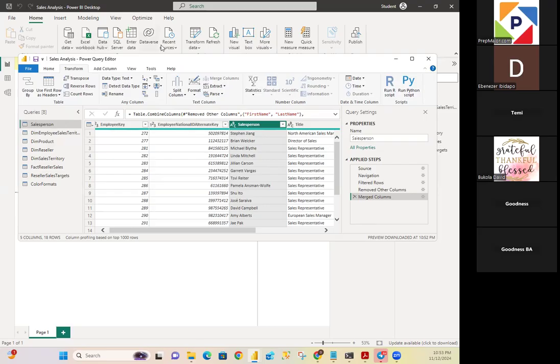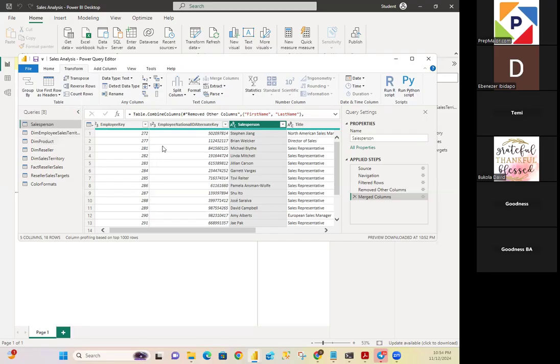I hope you click on transform. Yes. You have Power Query Editor. You have your list of queries on the left-hand side, and you have your query settings on the right-hand side. So right-click on the dim employee table. Click rename and change it to salesperson. Look at the way I wrote my salesperson, one word. Okay, sir. Thank you. Have you done that? Yes, sir.